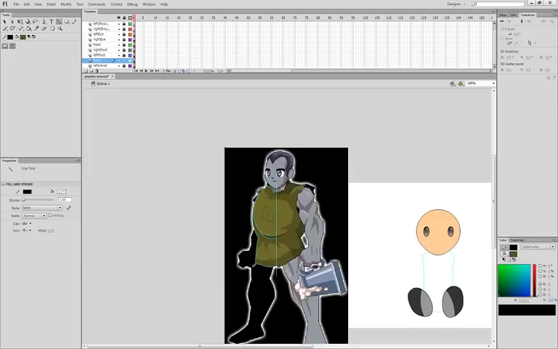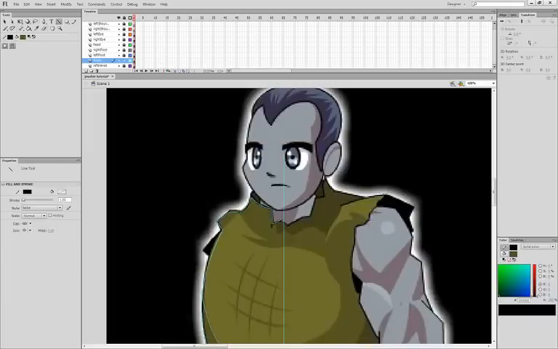So let's zoom in here, get the shading. And you want to again trace the shading with the line tool. Later we'll go back with the eraser tool set to faucet mode to get this erased. Because Flash works in vector graphics, you have to define the areas in which shading goes, so that it can be scaled up and the computer can use geometrical equations to figure out exactly where the shading would go if the image was bigger. But we're not getting into that here.